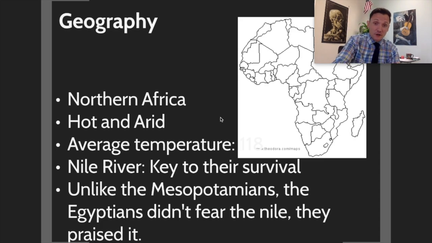Now, however, the average temperature, which you need to write next to this, ranges wildly in different parts of Egypt, right? If you're on the coast near modern day Alexandria or Cairo, the climate is a Mediterranean climate, right? Very hot summers, much more dry though. I would say it's close to a Louisiana climate, okay? It stays pretty warm and very rarely freezes, all right? So that's your main cities, your Cairo, your Alexandria.